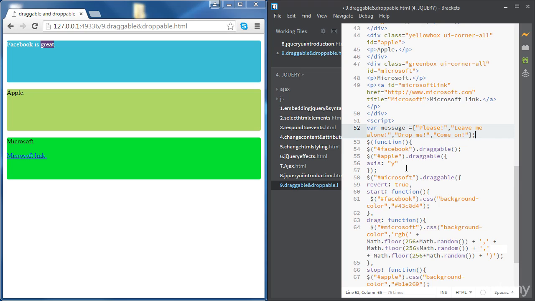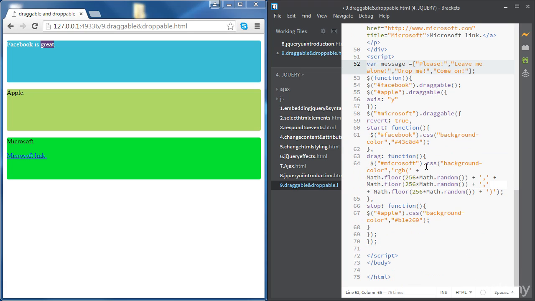Okay, and while we're dragging the elements, we have seen that we're changing the background color to a random color. But we want to do something else. We want to change all the p elements inside the div to one of these strings.